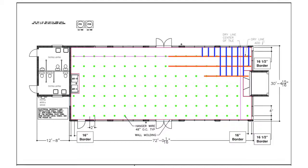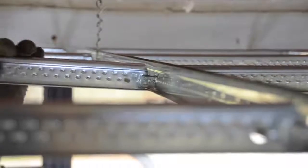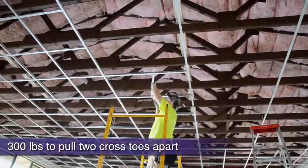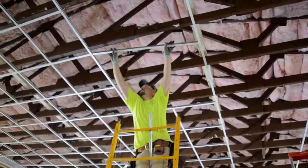Our grid installation is really starting to take shape, with mains and tees expanding exponentially in two directions. We talked about the strength of the main splice and its removability, but what about the cross tees? Well, once engaged tee to tee, it will take 300 pounds to pull them apart.